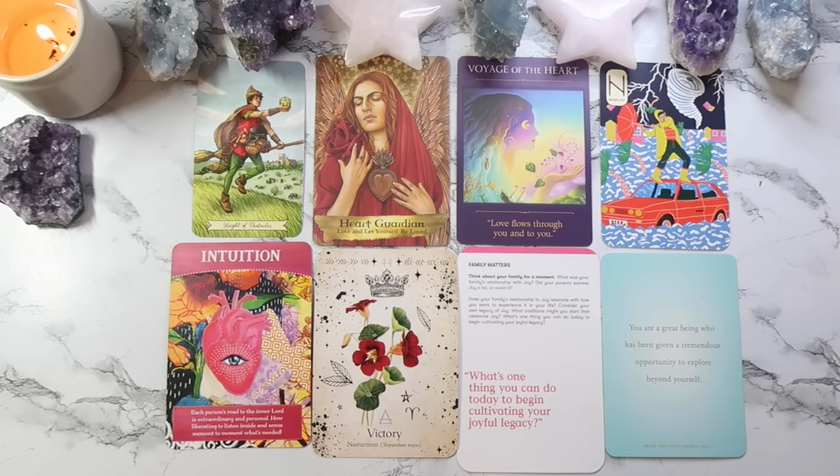So it says, love and let yourself be loved. First of all, I see a lot of red in this card, and that reminds me of our root chakra. That has everything to do with feeling stable and secure. That's our base, that's our foundation. And I really do feel like those are things that others admire in you. I feel like your heart is literally one of the most attractive things about you as well.